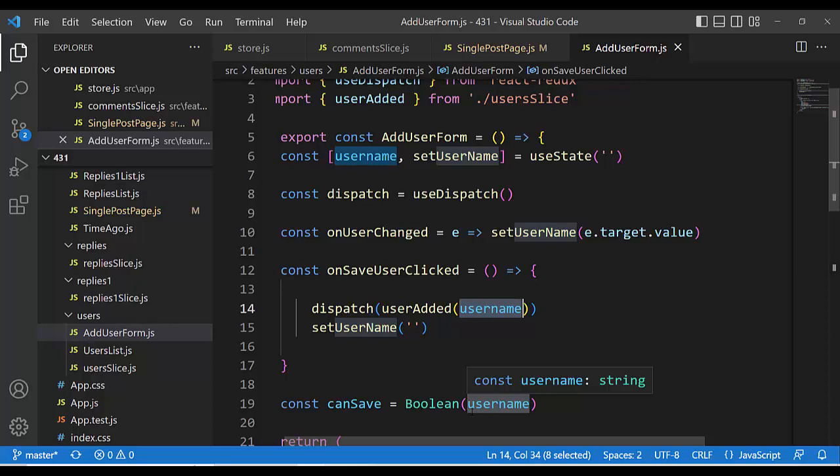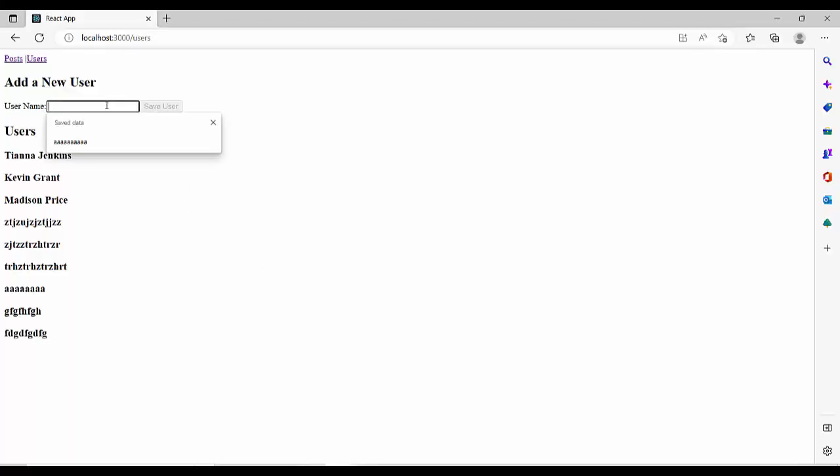When we click on the button, now that value, it is username, and it's waiting until I click save user, and that dispatch method takes it to Redux, to the reducer.